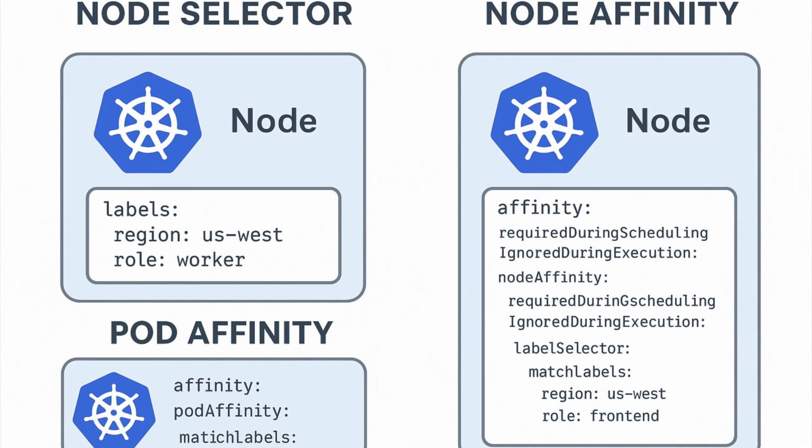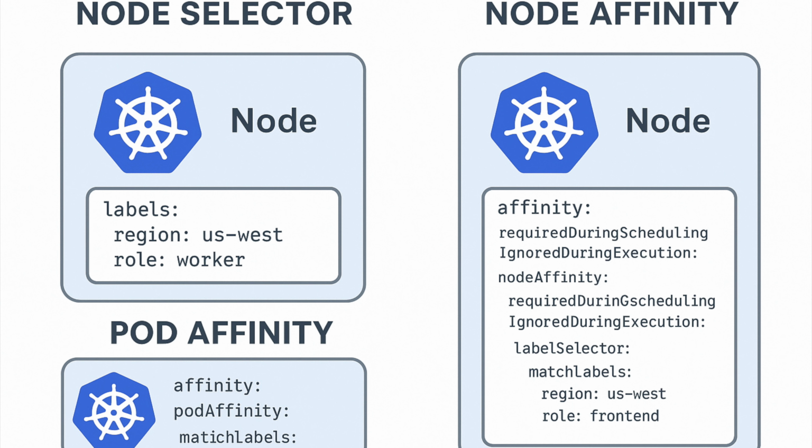When it comes to node affinity, let's say I want to deploy the pods on a certain worker node that has a matching label, right? Exists or In or less than or greater than. So these kinds of operators I can use. And when it comes to the flexible rules, like required during scheduling, ignored during execution, or preferred during scheduling, ignored during execution, these are used based on our requirement.